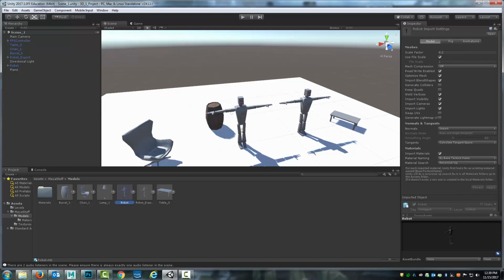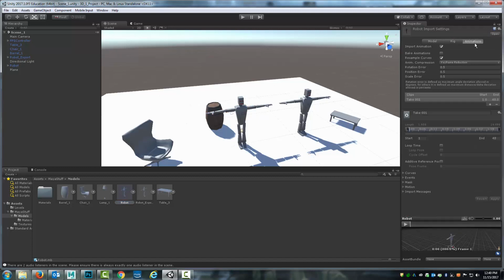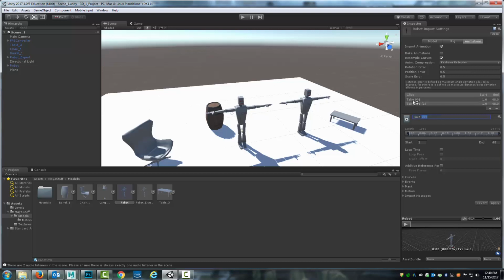So if I go to the original robot, I go to animations, without anything saved, it would have shown up saying that there's no animations attached. But right now I can actually create a couple of different animations. So I can grab this first one, change the name. This will be arm flap. And that will be between frames 1 and 23. So I'll do this, 23. And hit apply. Actually, I'm going to loop as well.